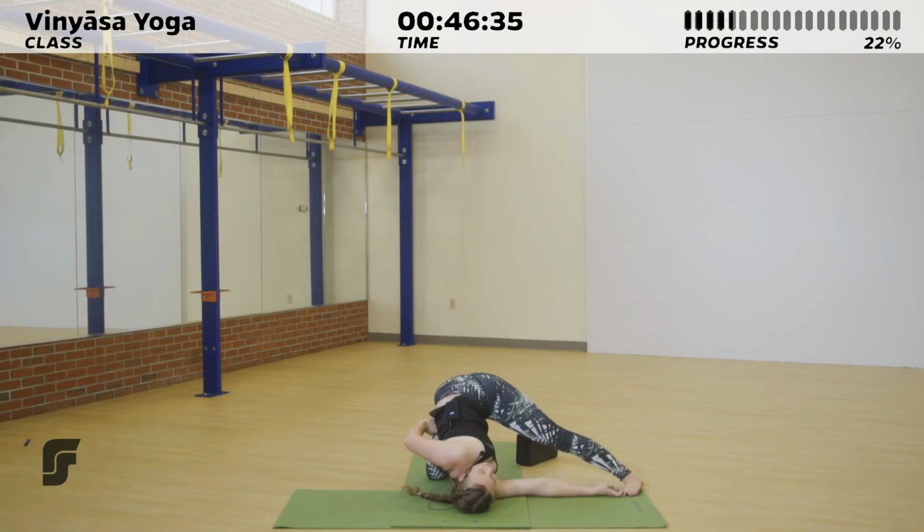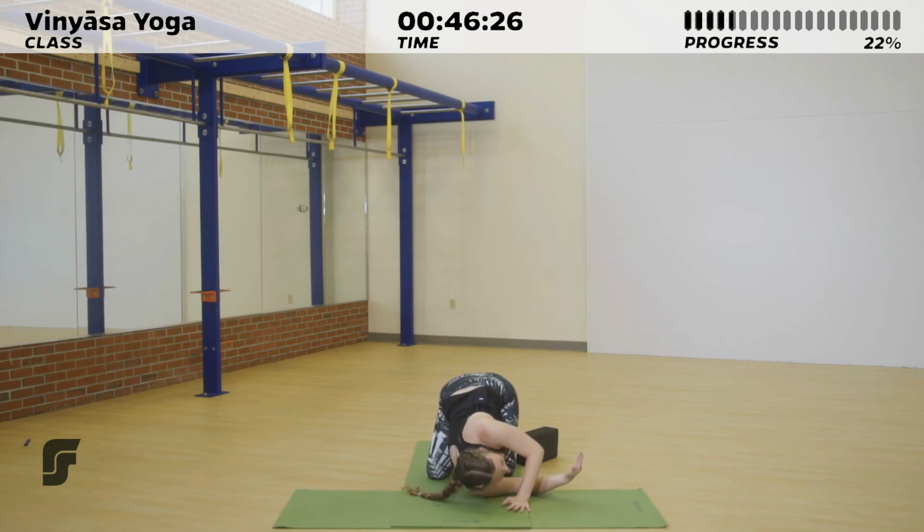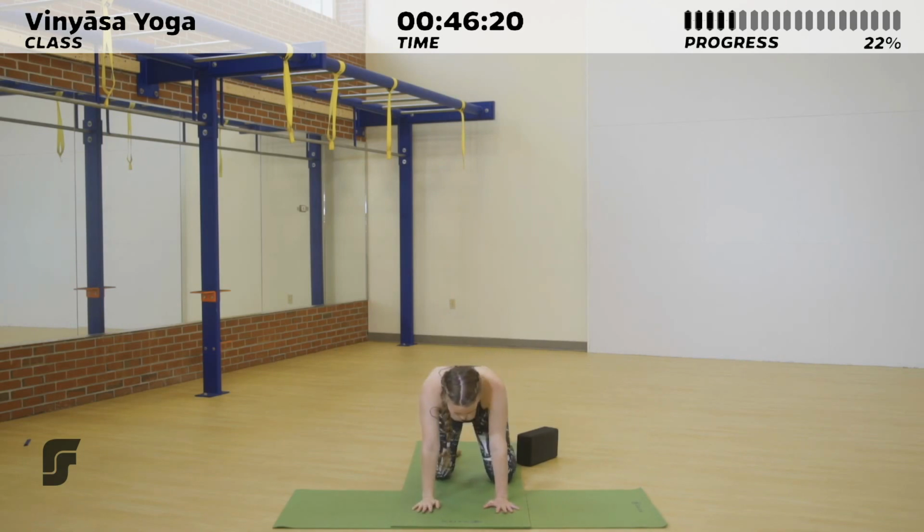If you took a bind, release it now. And maybe bringing your right knee in once again. And all together, inhale, sweep the left arm into the air for a counter stretch. And exhale, plant your palm on the mat. From here, we'll take puppy pose.